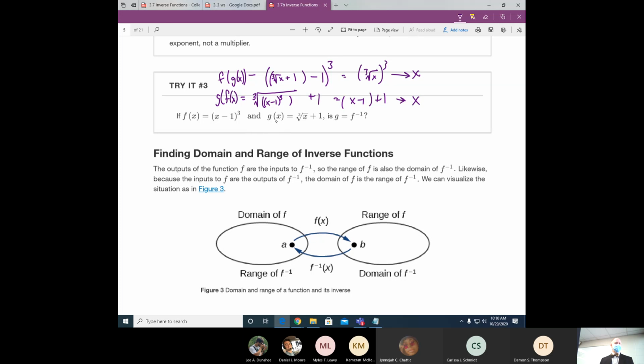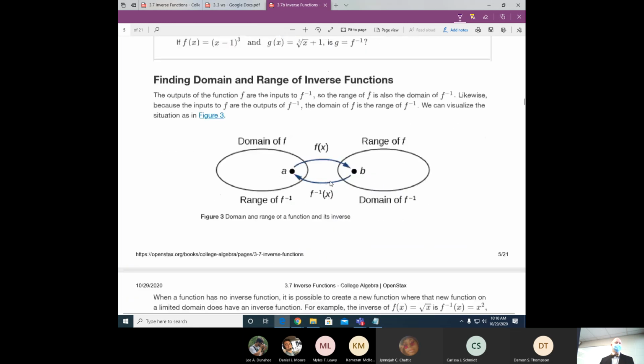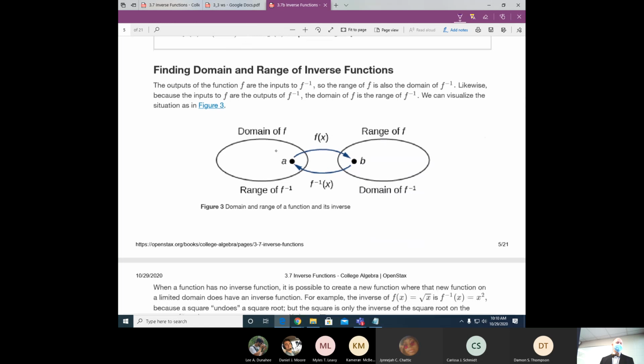So the domain of f is all reals. Its range is all reals. That gets fed into g. All reals into g gives me all reals out. So for domain and inverse, I only need to worry about this typically when I have anything divided by 0, or when I'm dealing with a square root. Remember, if I put a negative number in a square root, I get imaginary numbers, a whole different world of numbers that we're not going into. We're doing real number algebra.